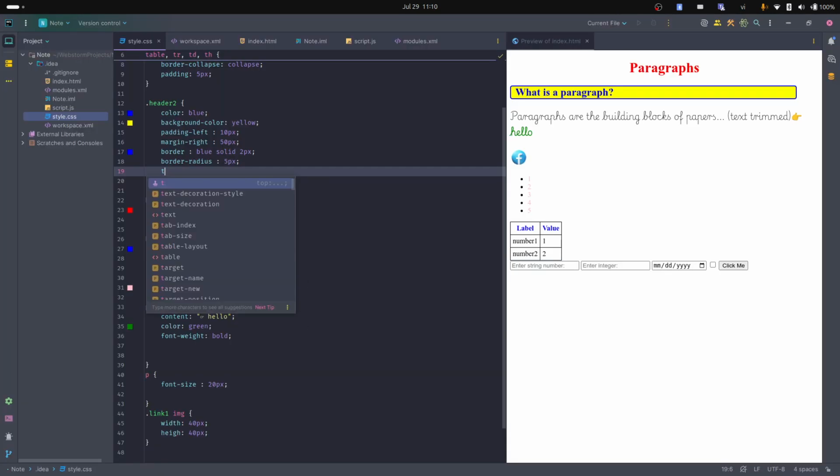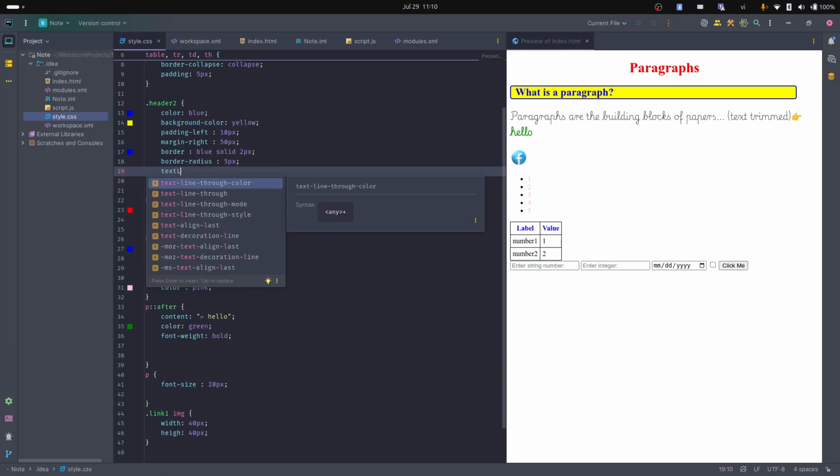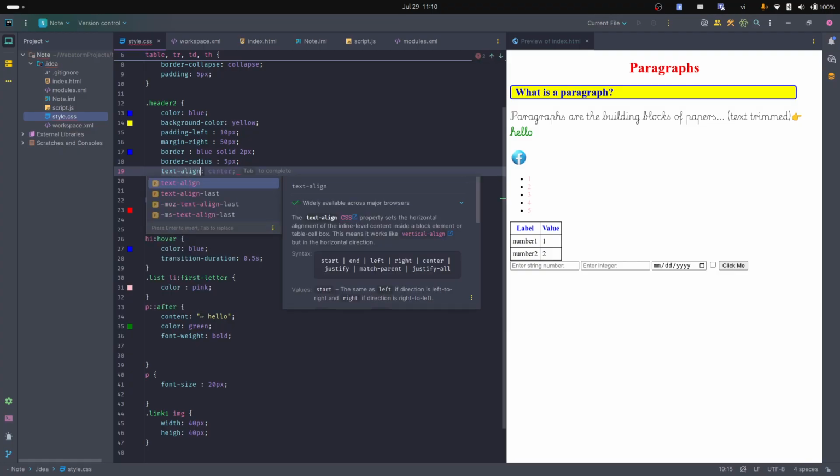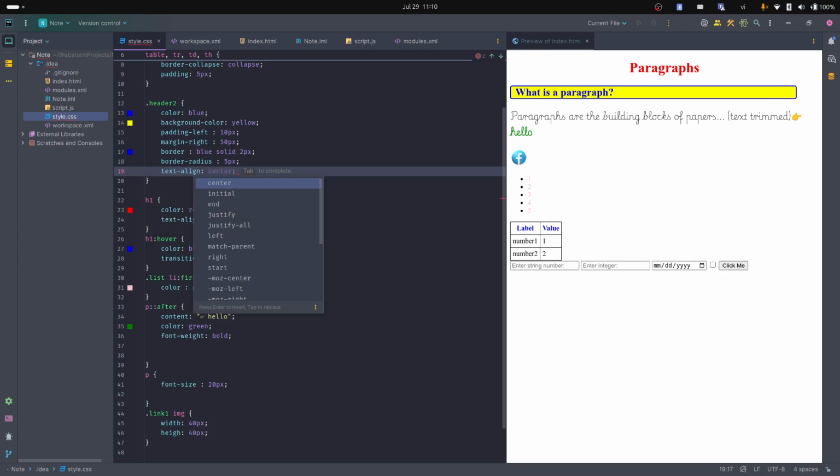What's for the text alignment: justify, and start.